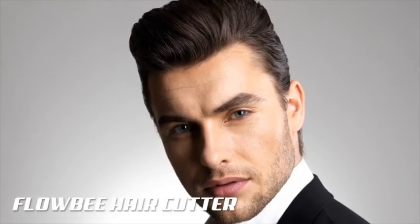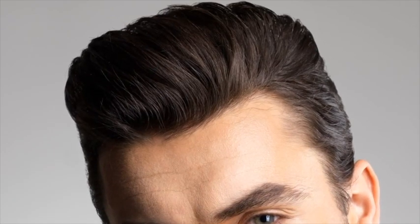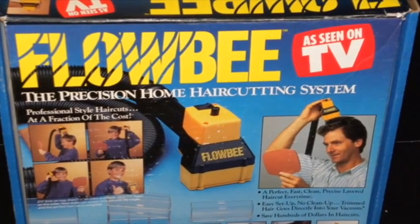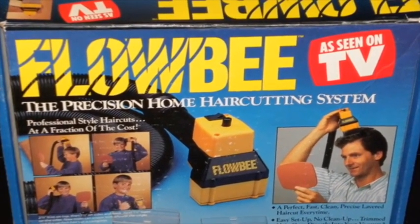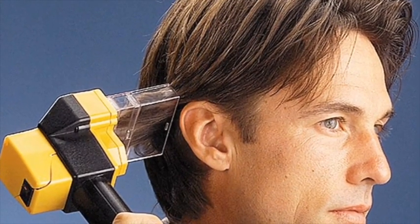Get self-styled perfect haircuts at home every time! Often leaving the house can be a chore in and of itself, so get the Precision Home Haircutting System with Flowbee for attention to detail unlike any professional. Flowbee will aid you in chopping off your own luscious locks while vacuuming up the waste. Due to the double aid of suction, Flowbee will suck your hair up with its powerful vacuum to your desired length, allowing you to get the perfect cut every time!